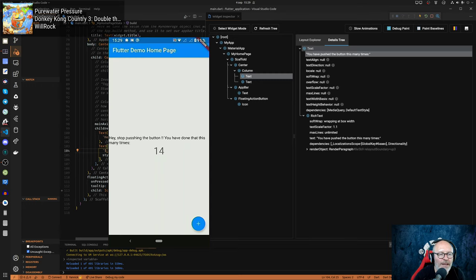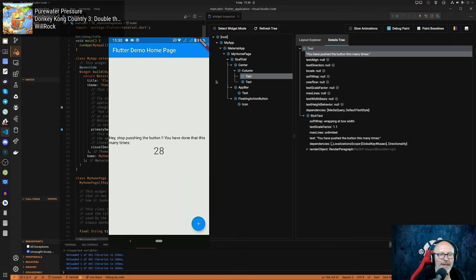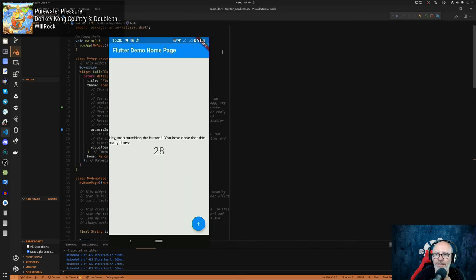So what if I want to have like counter times two? Will that work? Nope, that doesn't work. But I was expecting that. How about that? Yes, that is working. I have learned some Dart. I am now a Dart expert. So let me add that to my resume. Great. But yes, that's the Android side of things. Let's close the widget inspector here.